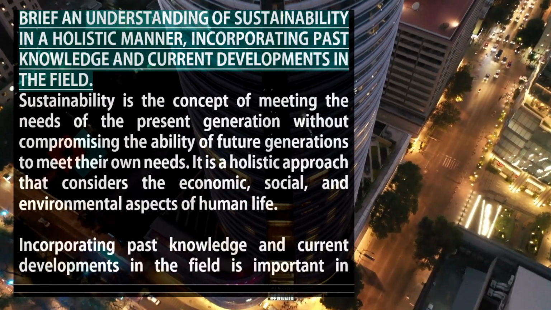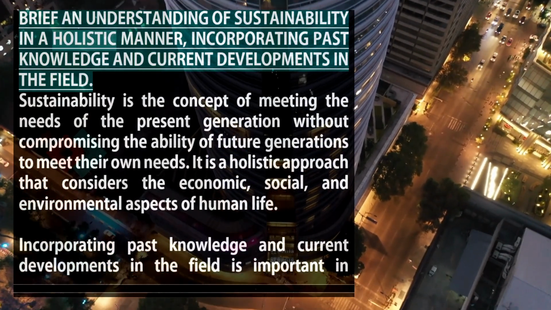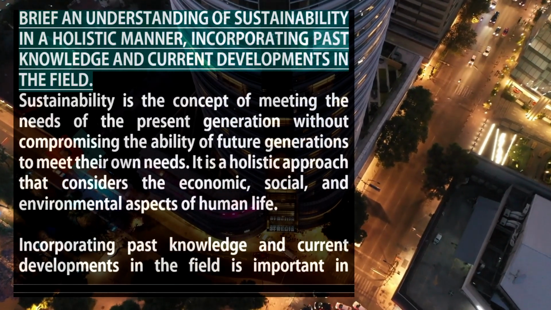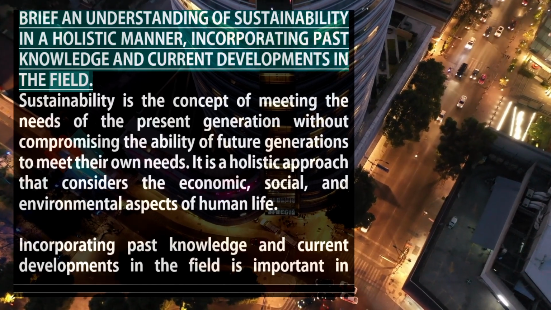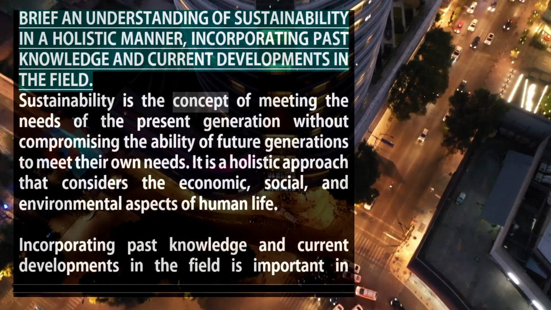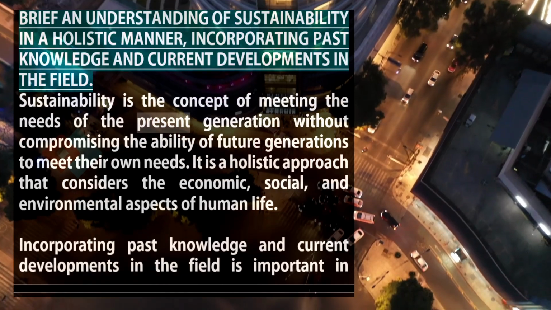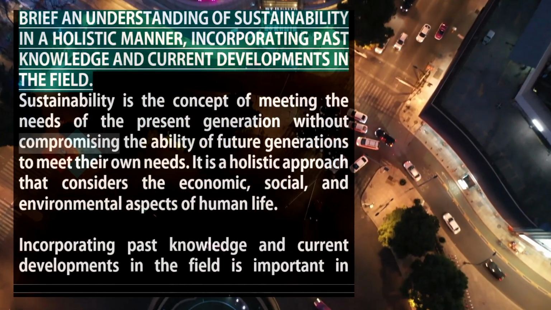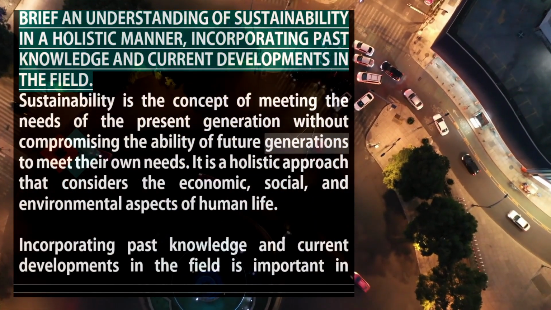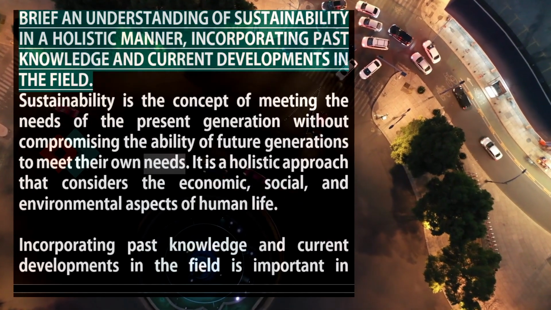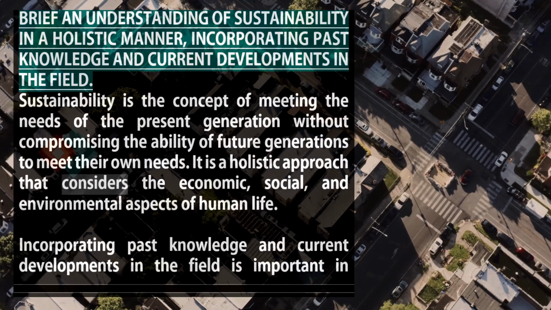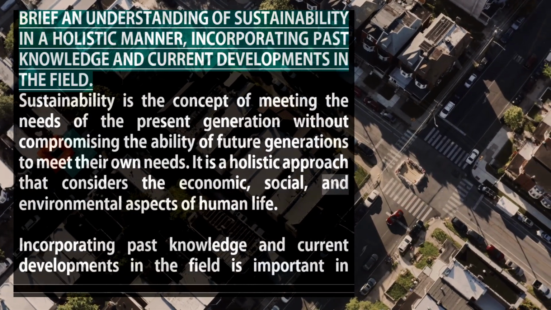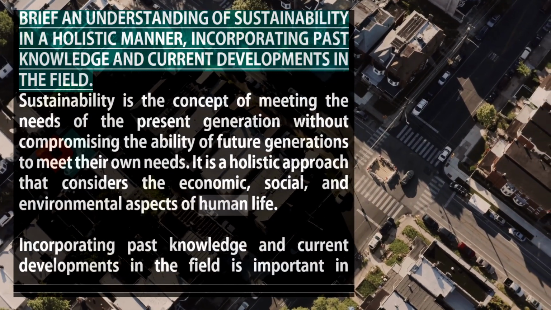Briefly explain an understanding of sustainability in a holistic manner, incorporating past knowledge and current developments in the field. Sustainability is the concept of meeting the needs of the present generation without compromising the ability of future generations to meet their own needs. It is a holistic approach that considers the economic, social, and environmental aspects of human life.